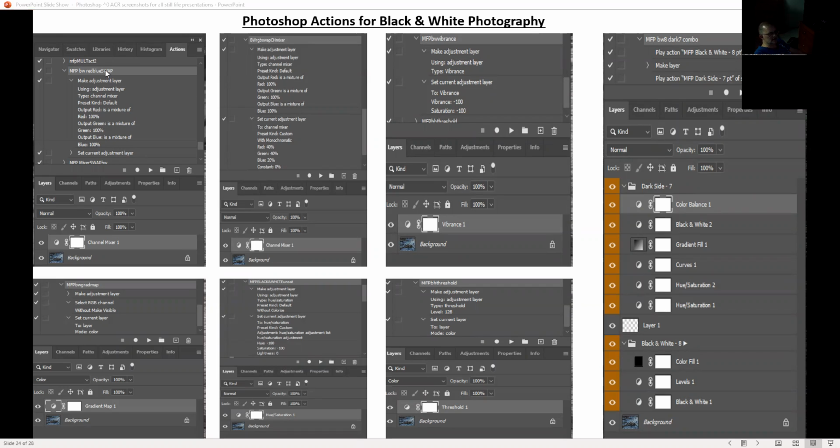Yeah, black and white actions where, channel mixer, you zero out a red or a green or a blue, you do one at a time. You can do the same thing with, you set the monochromatic, and then the vibrance, you negative out the vibrance and the saturation.